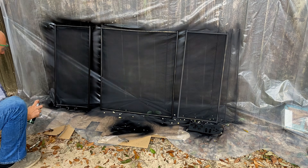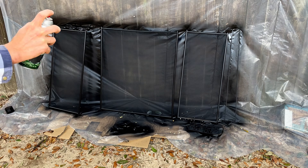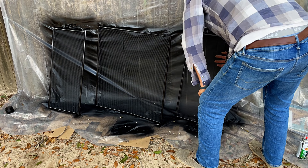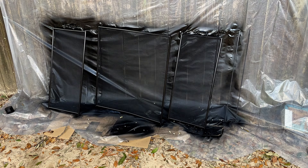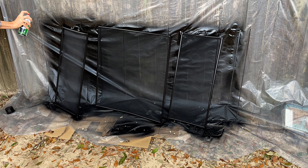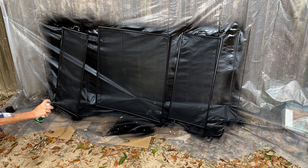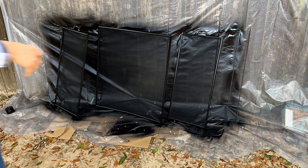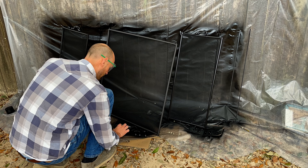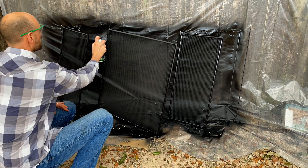As you're painting your screen, I'd recommend starting with it upside down and painting the back of the screen first. That way, if it's still tacky when you flip them over, those portions will have any visual blemishes from leaning against the plastic, and the top and front side will look the best. Though you won't have to worry about this if you wait for them to dry before flipping over and recoating. When painting the screen, you'll want the can to be 12 to 16 inches away and apply several light coats as opposed to one heavy coat. This will help the paint adhere properly and give you the best finish.